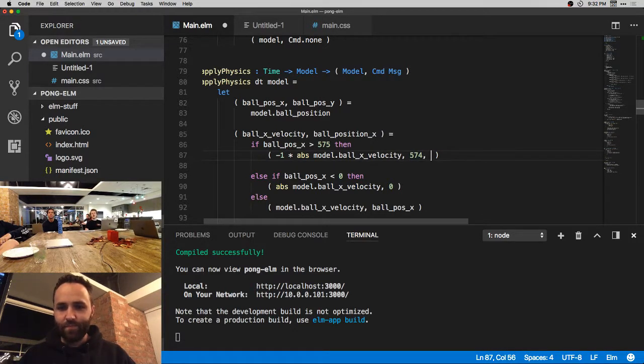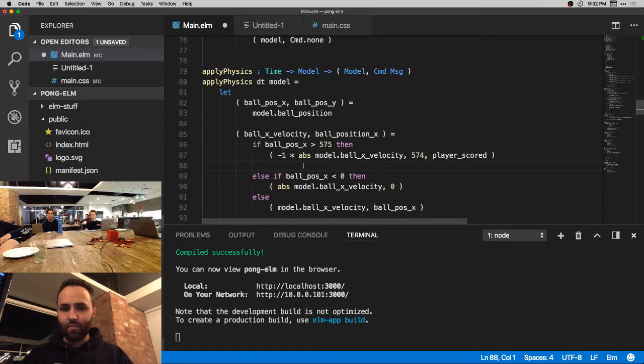So if it's going more than that would be a score for the left side. So that would be player score, right? Or is it just that we want to do player scored? Both scores, but the one that's implemented.